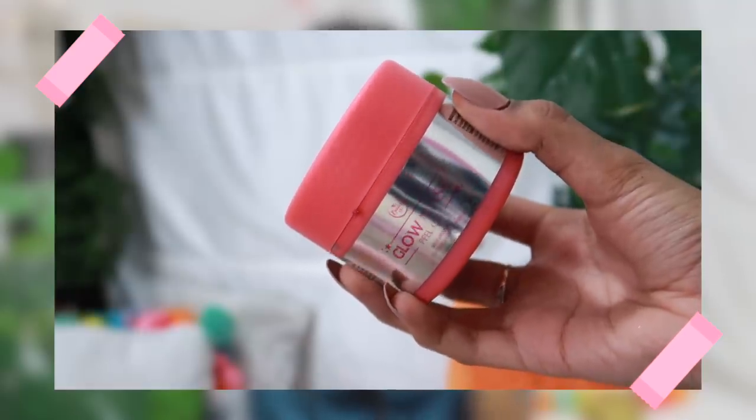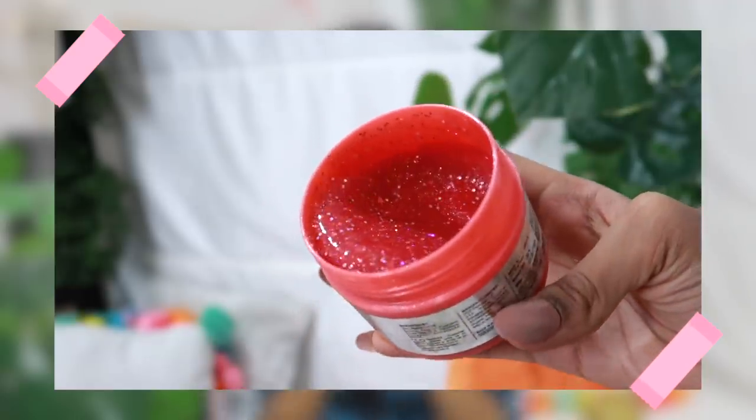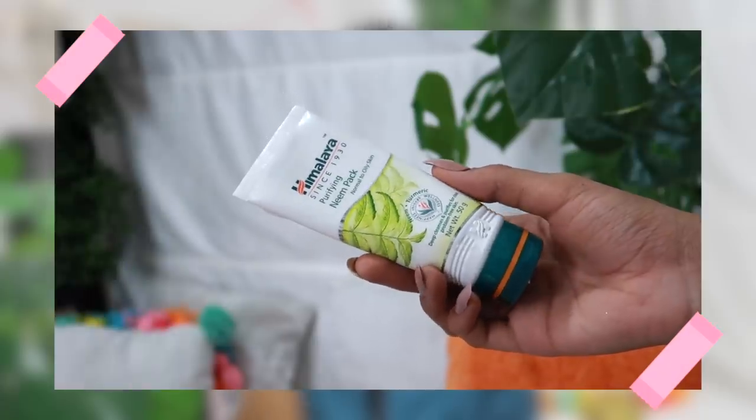Another face mask I really like is the Beauty Co's Glow Mask — not only does it look very pretty, but if you have blackheads on your nose or chin, this should really help. I've had friends try it and they love it; it's fun and it does the job. I also completely forgot to mention my OG face mask — the Himalaya Purifying Neem Face Mask, literally my first-ever face mask. I used it every weekend in school, and my friend even used a little as spot treatment, which worked really well. If you're on a budget, this one is the way to go — affordable, effective, and the smell reminds me of school days.